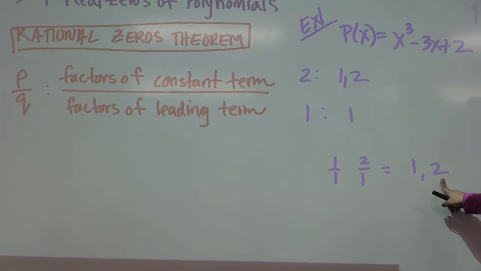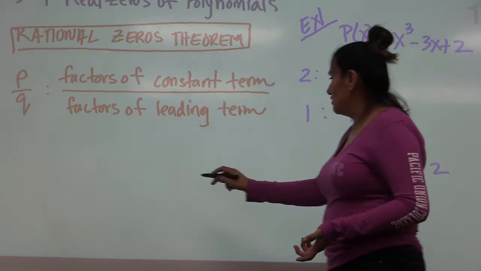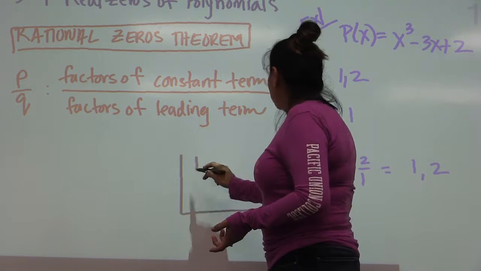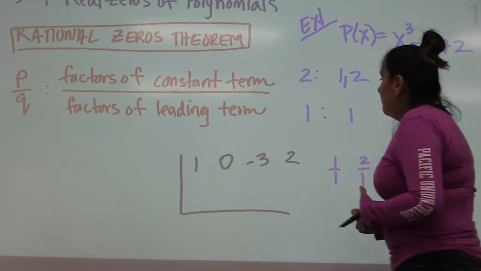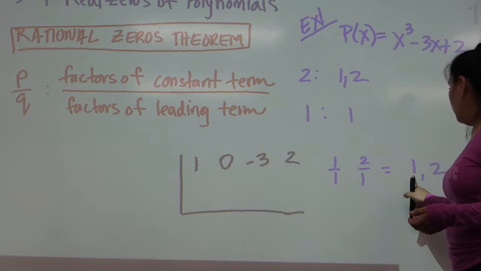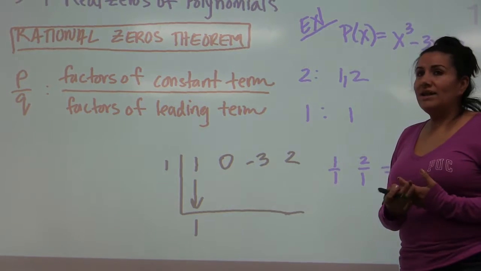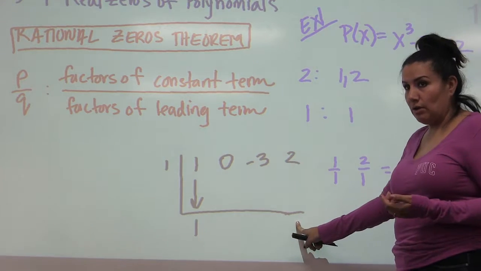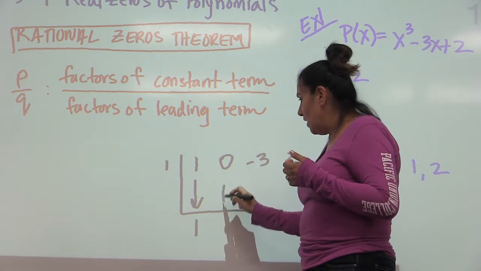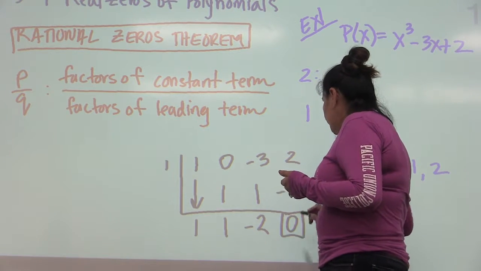We use synthetic division. We're actually using the remainder theorem from the last lesson to put this all together. So we're going to put 1x cubed, 0x squared, negative 3x, and then the 2. And we're going to start by dividing by, I'm just going to pick the 1 here. Start somewhere, right? If 1 is a 0, what should happen when I do this division? I should get a 0 remainder. So I'm going to try that. 1 times 1 is 1. Add those together, you get 1. 1 times 1 is 1. Negative 3 plus 1 is negative 2. Then 1 times negative 2 is negative 2, and 2 plus negative 2 is 0. Yay! It's a 0.